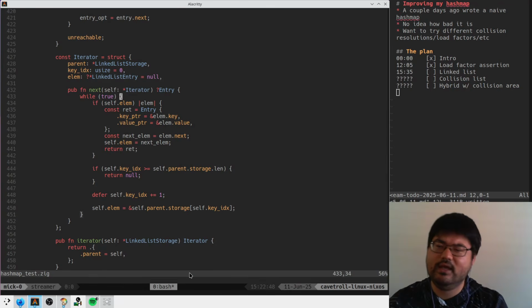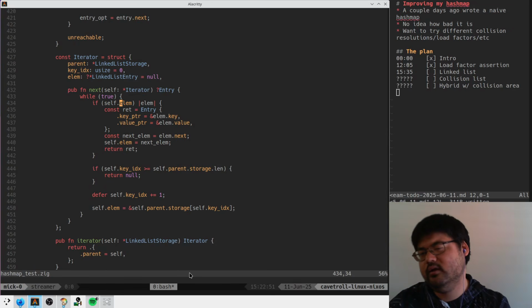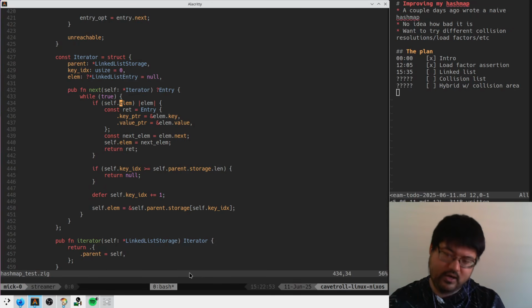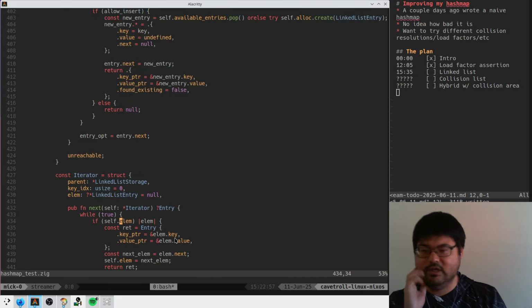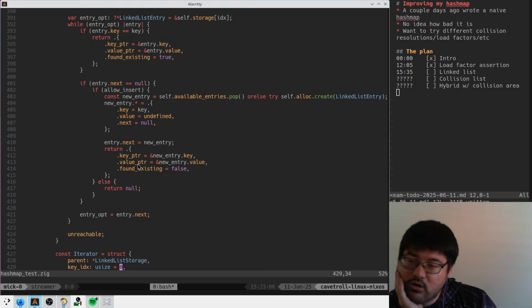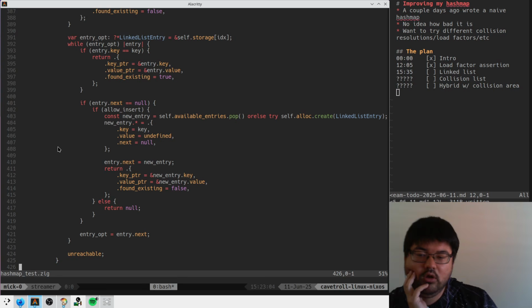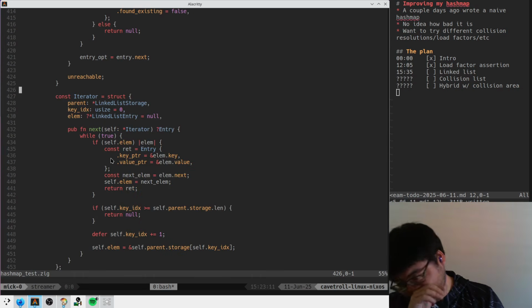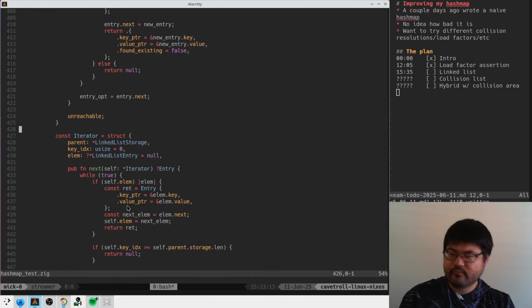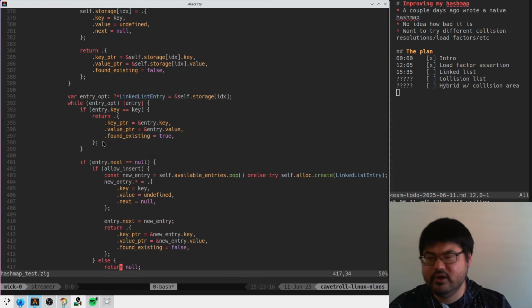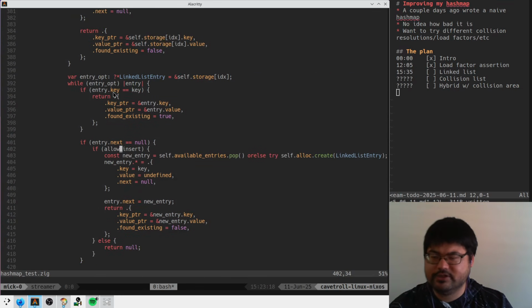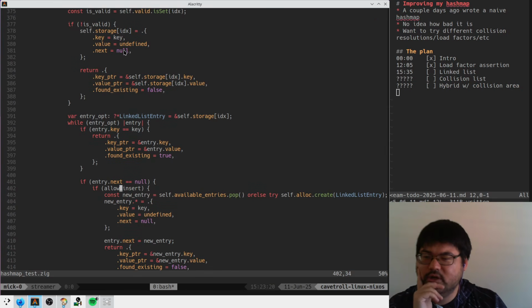So that indicates that either the next value is wrong, either we're not correctly clearing out some of the next things, or we're using an invalid element. I'd be curious to see which case this is. Let's double check this logic though.